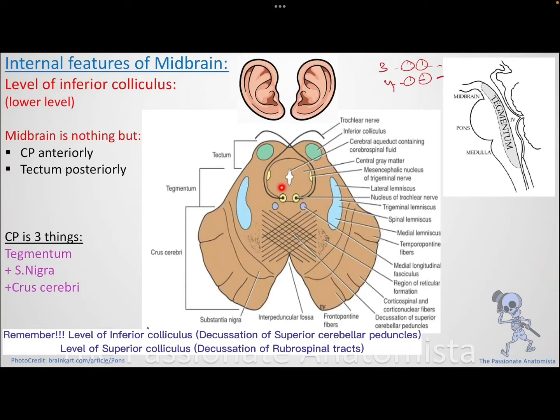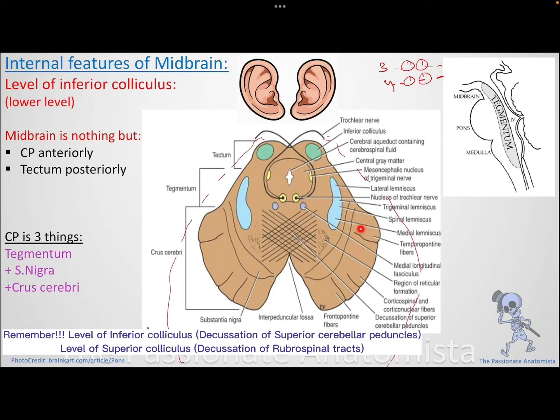Okay, so this is the inferior colliculi. This is the bulging of the inferior colliculus related to your ear, of course, information to the ear. All right, and this is the cerebral aqueduct. And then this is the nucleus of your 4th cranial nerve. It's gonna wind around and it will exit from the ventral surface of your cortex. Remember, I told you that?